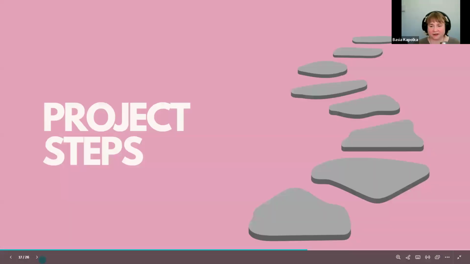Okay, so let's talk about project steps. And again, I am leaving some out. I'm going to mention them, but they're not depicted on my slides. And I know that you all know that projects don't always go in the right order. You're always hopping around, you're looping back and forth, you're changing things in the middle. So this is a guideline for thinking things through, but know that it can change, and that is expected and fine and good. All research and all digital humanities projects are iterative by nature.